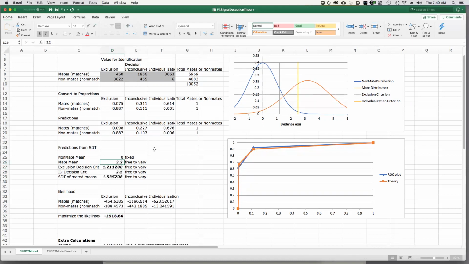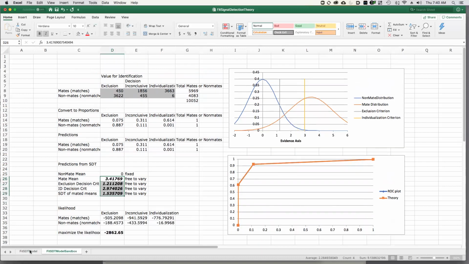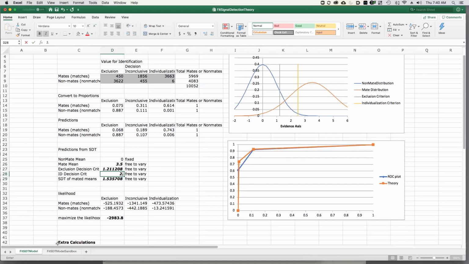So if I change this to like 3.5, I don't remember what this one was. Let me do it again. 29, 18, 3.5. So it got worse there, so I went too far. I might be able to fix that, though, if I change the ID criterion. I forget the actual values. I'm going to cheat for a moment and remember it's 2.9 and 3.4. So if we change this to 2.9, then this should get better, and it did.